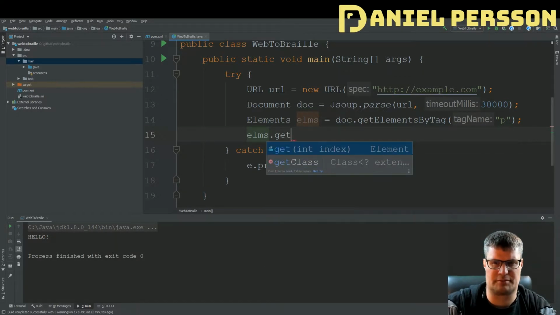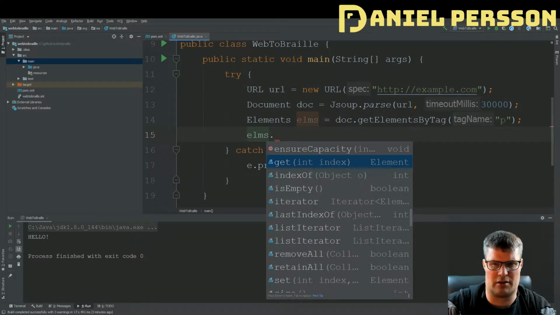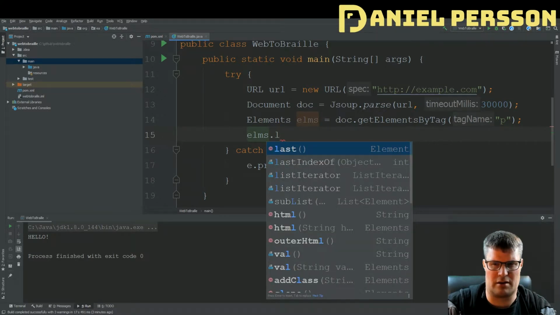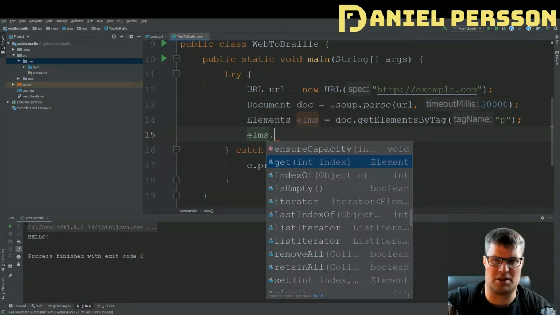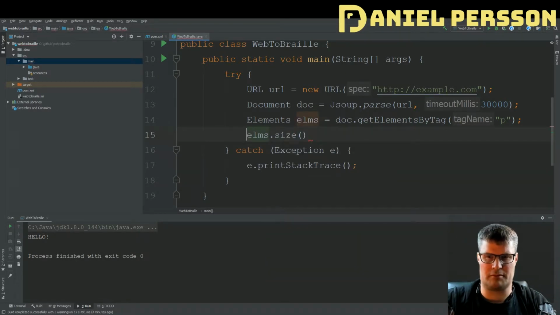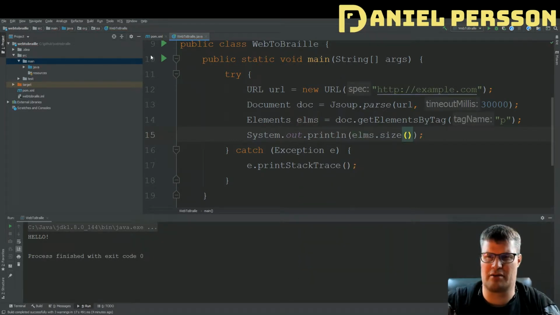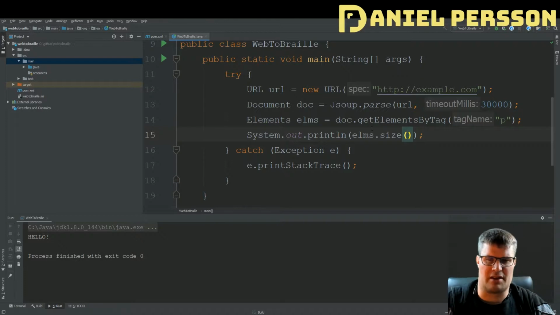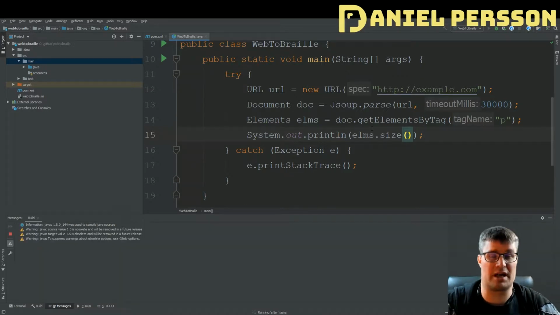No. Last, we have a get that gets a specific index. Could we have a size? Yeah, we have. So let's see how large this is if we get one p tag or even more. Let's try that out. Some trial and error.